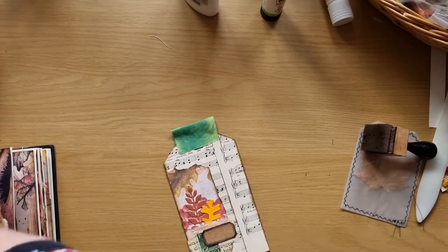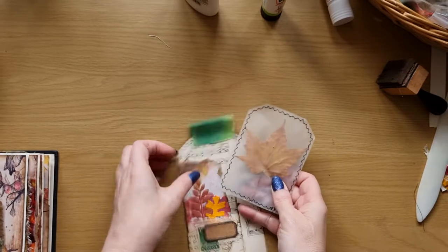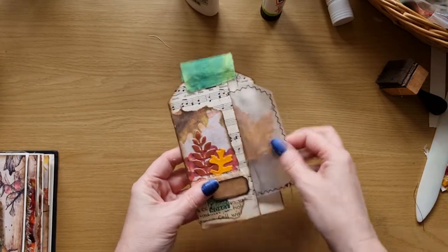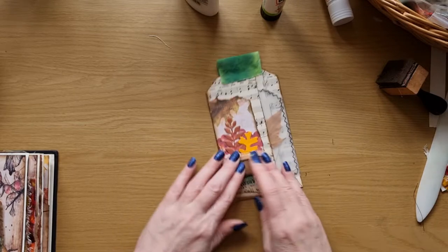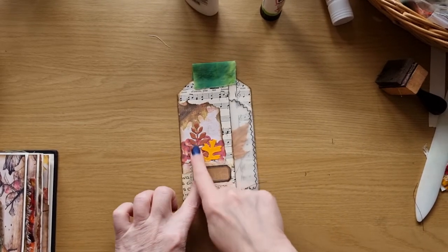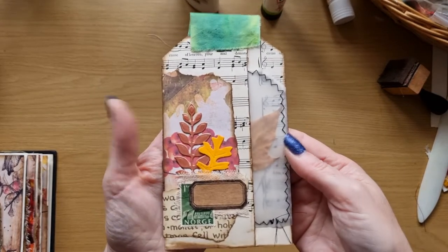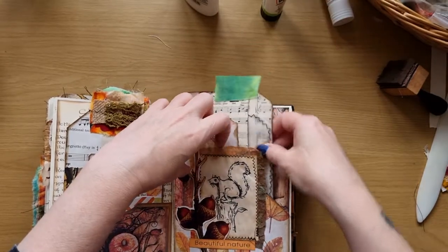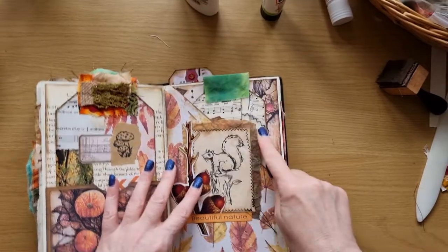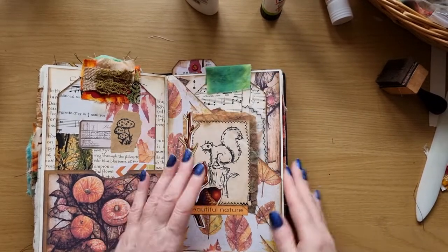Right, I need to put that one back where it was meant to go. Right, and then I've got this little leaf, and that is just going to pop in there. So you just see a little bit of it. And again, the brown here picks up the brown in the leaf. So I love how that looks. I will be stitching all the way around this. And the stitching here picks up the stitching in the squirrel. Oh, I just love how that looks.